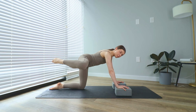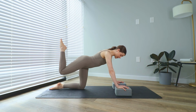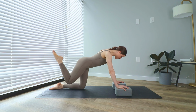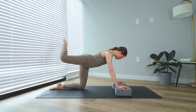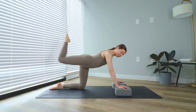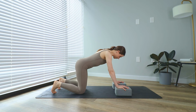Lift that right knee up, out to the side, so fire hydrant. Send the knee back, and then bring that right knee back to meet your left. Out, back, meet. Out, back, meet. Let's do 3, 2, 1. Beautiful job. Push back, tuck the toes, stretch the feet, and then come back.